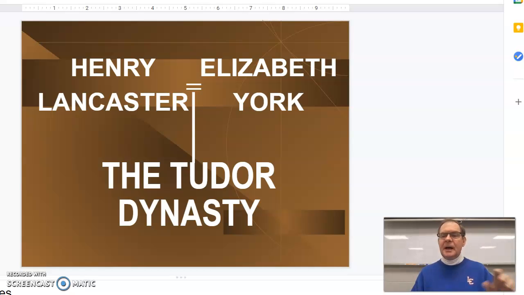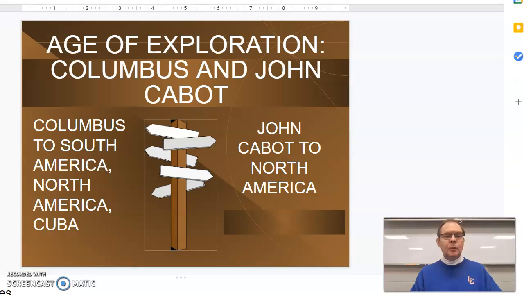York and Lancaster, because of all the wars they had, the Wars of the Roses, had just caused too much trouble. And so he came up with a new family name. But the Tudor government meant a very strong central authority. This was also a time of increased education. About 30% of the people were literate in the early 1400s. 100 years later, 60% of the people were literate.